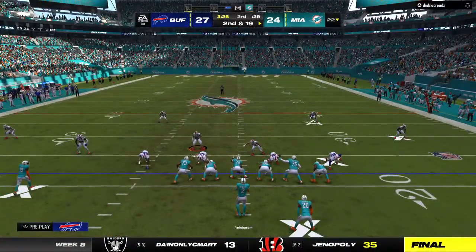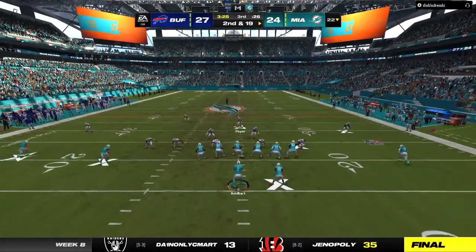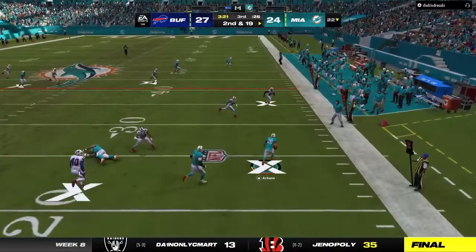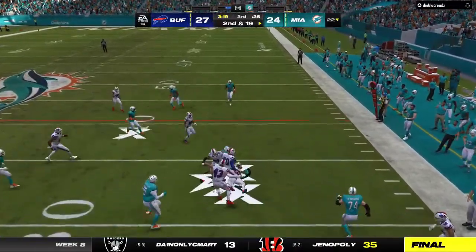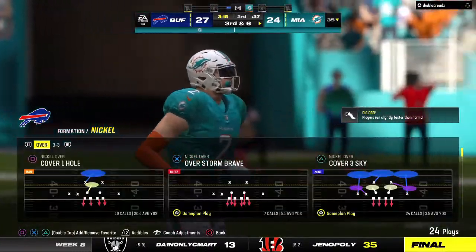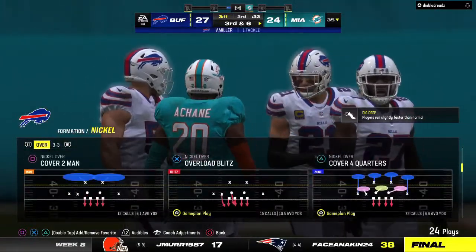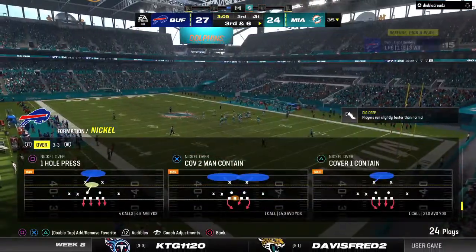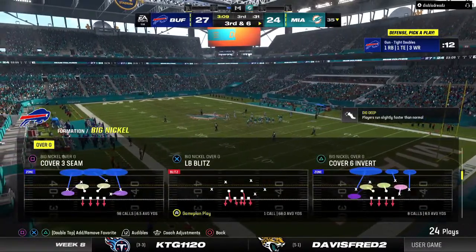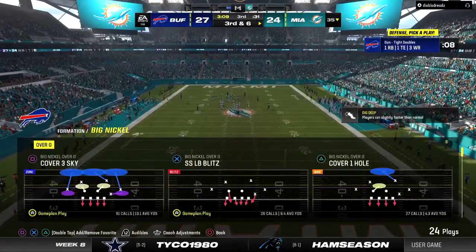So they'll come up after the incompletion for second down. They'll drop to throw. They set up the screen to A-Chain. And he's able to take this one up to the 35-yard line. A good pickup there, 13 yards as they get closer for third down. Well, partner, they've used him quite well out of the backfield in this one. And here's another nice example. They set up the screen, and he's able to pick his way downfield for a nice gain there.